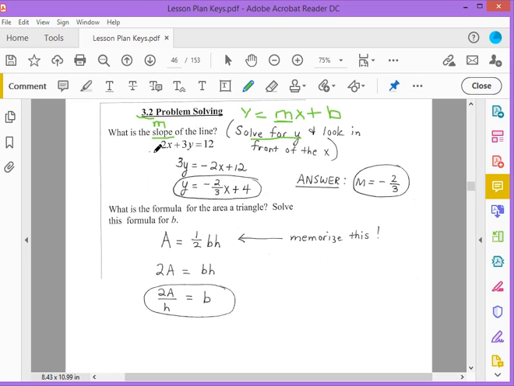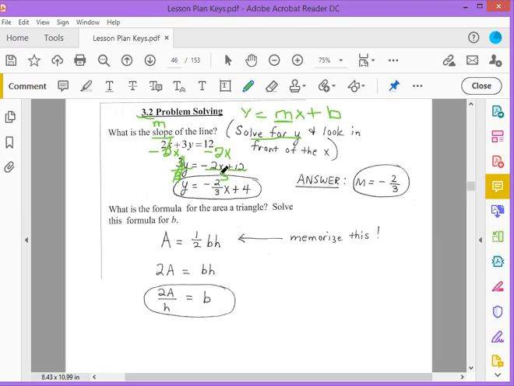So in this equation, we're going to subtract 2x from both sides first. When we subtract 2x, on the left side, we have 3y. Carry down your equal sign. And on the right side of the equation, we have that minus 2x plus 12. Now we're going to divide both sides of the equation by 3. And when we do that, 3's will cancel on the left side, leaving y. Carry down our equal sign.